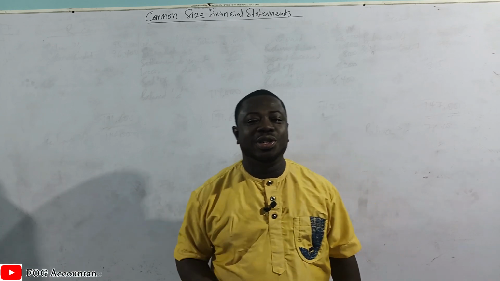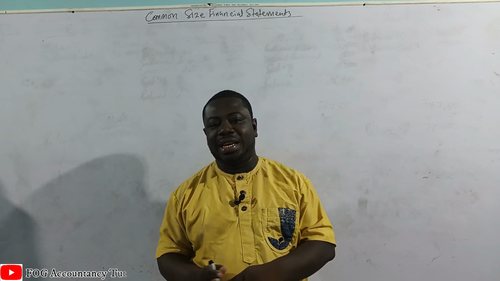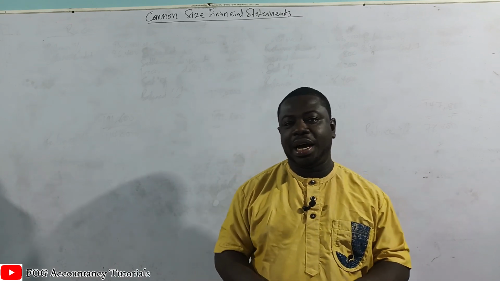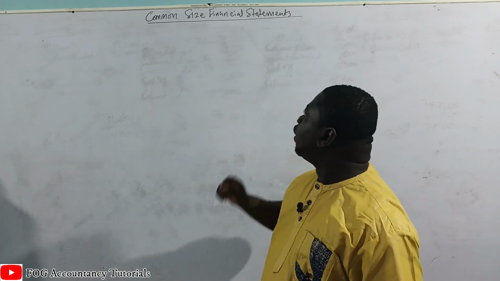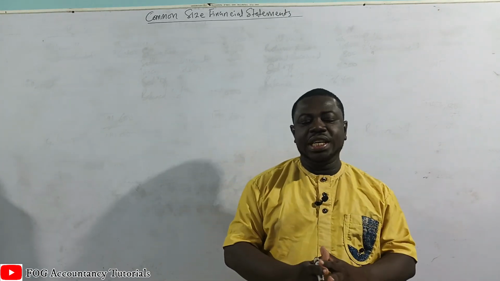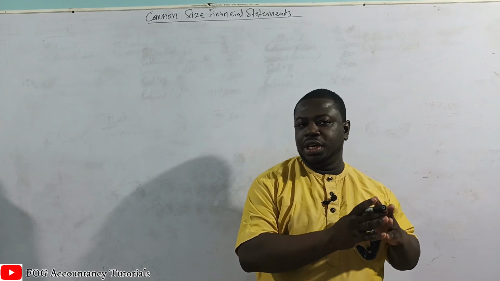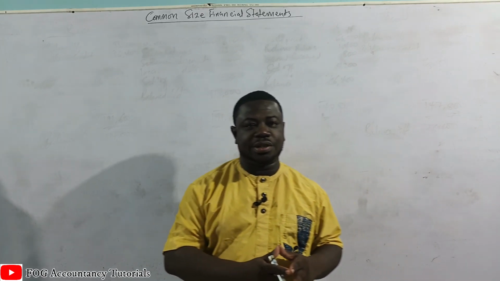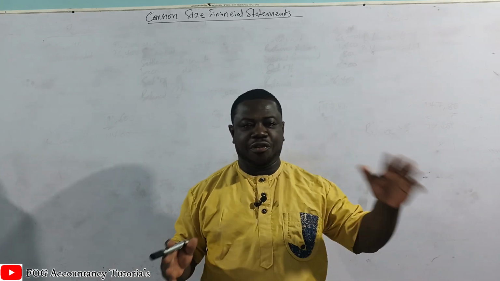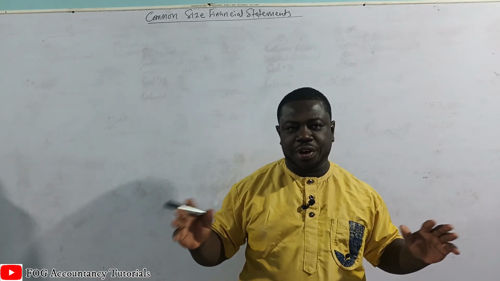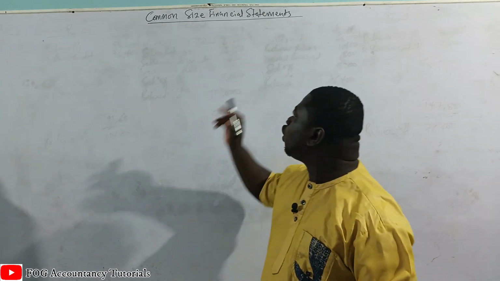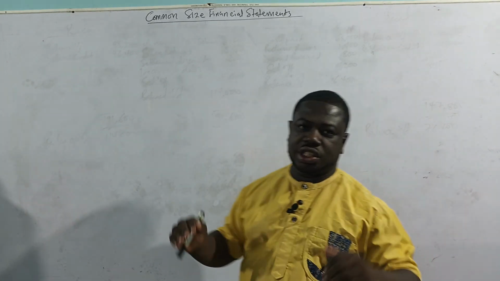Today we are going to continue our study on financial statement analysis, or what we call analysis of financial statement, by looking at a very key topic called common size financial statement. Now, this is treated as part of interpretation of financial statement. We use it as a means to compare performances of two different companies that are not of the same size. Now look at the name, common size financial statement.